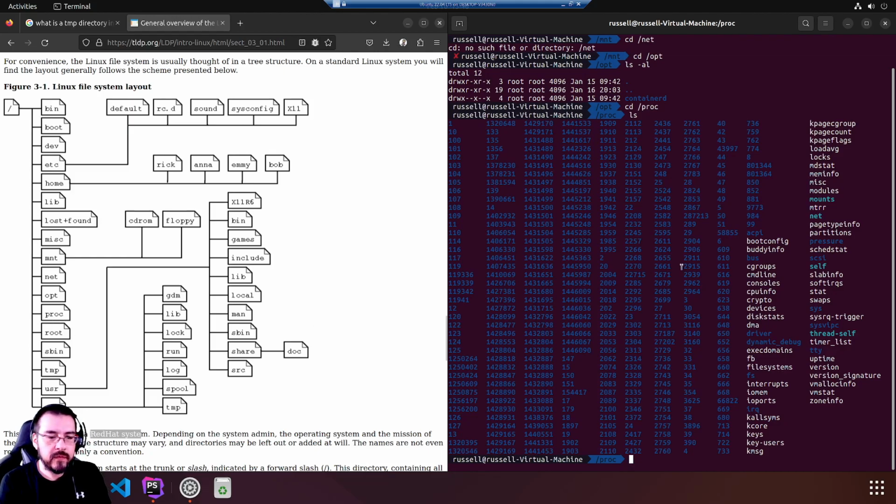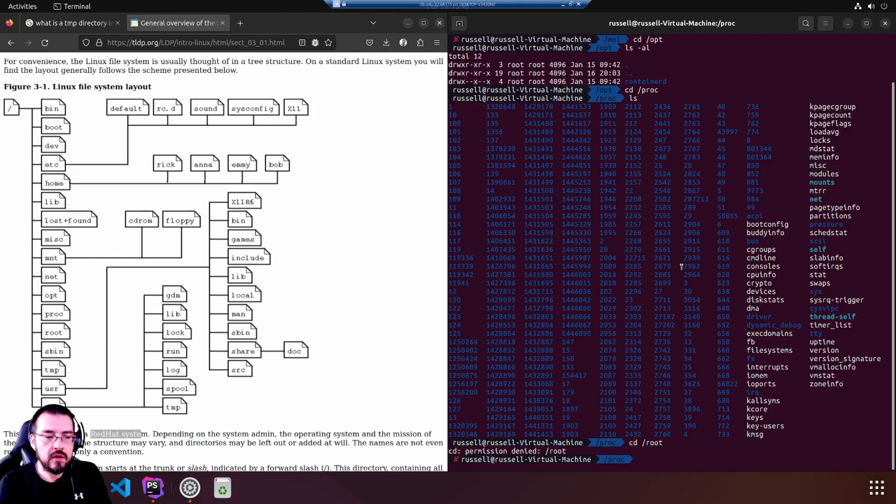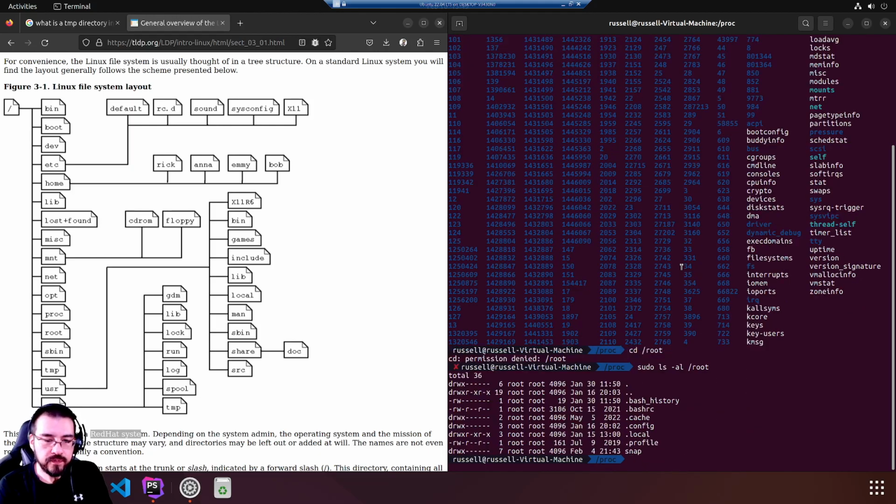Root, or Russell, how people say my name a lot. Hello, Russell. sudo, oh, that's the root home directory, by the way. And I'm not going to get anywhere with a sudo /root. I want to ls -al /root. And as you can see, it looks like a normal home directory, as any other user.